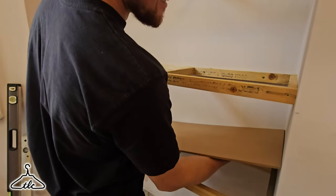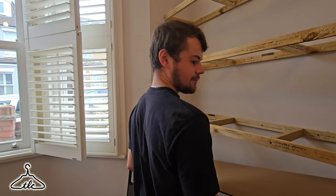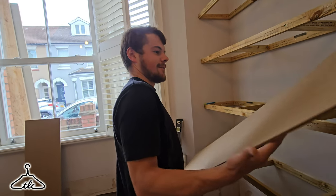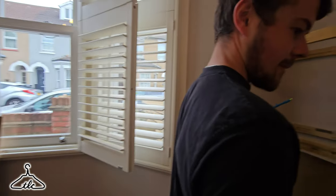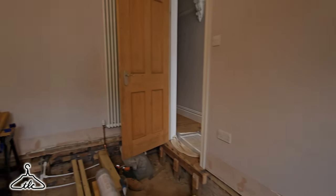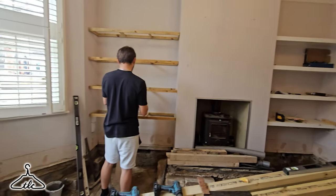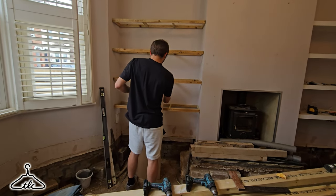Guys, Sean — what do people need to do at home? They need to become members to show their support to the London Craftsmen. If you're taking anything away from this, go to the membership page and show your support. We're going to cut that, come back and show you what it looks like, then do the back scribe.